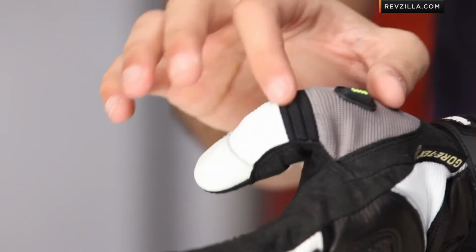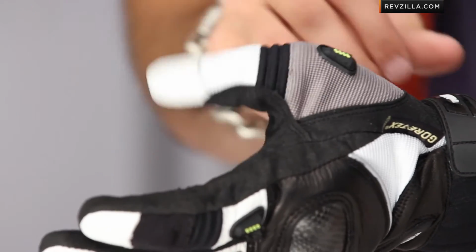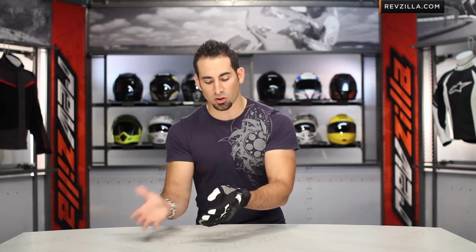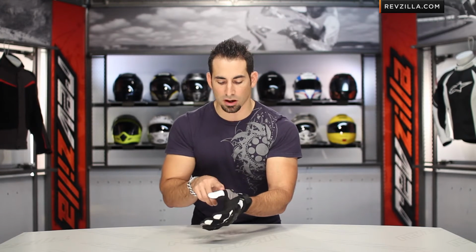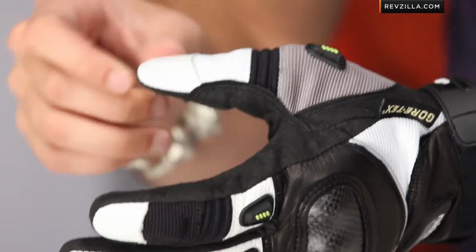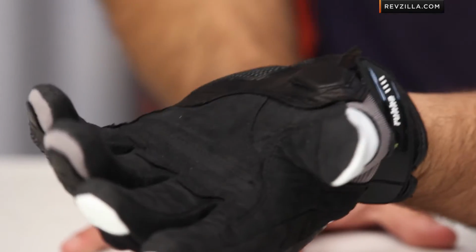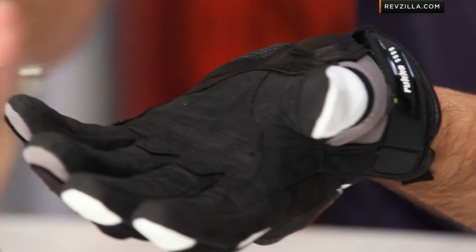I'm gonna nitpick it. I would love to see a visor wiper there if it fit, but you're looking at Cordura. It's gonna be breathable. It's gonna be more lightweight here, again, away from your impact areas with some other neoprene in the thumb. And then for durability, you have leather wrapping in the tip of the thumb. TPR single cuff closure. And as we roll around, there's a lot going on in this palm as well.